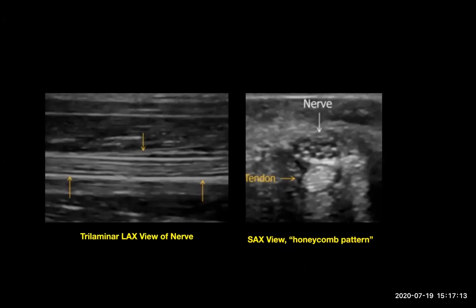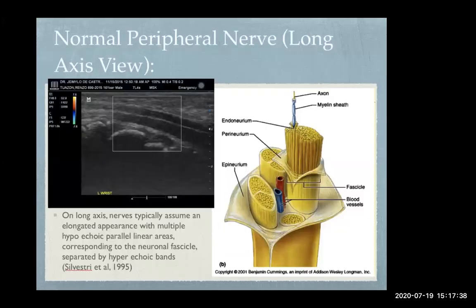And of course, I should look at the long axis also. As I've said, it's almost like a tram track, a railroad track. So you can see the echogenicity at the peripheral area, but in the middle portion, it's a little black, although it's still to some extent echogenic, depending on the amount of connective tissue that is present there. But as you compare, the tendons are more echogenic than the nerve. Here, you can also look at these nerves and try to do dynamic movement. So you can see the tendons moving right below the nerve. And so this is the typical appearance of the nerve.